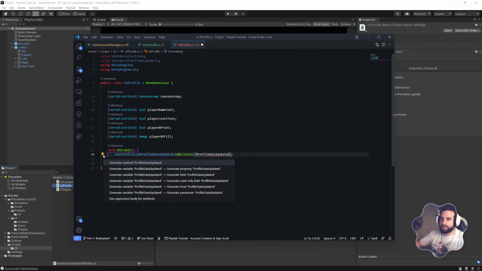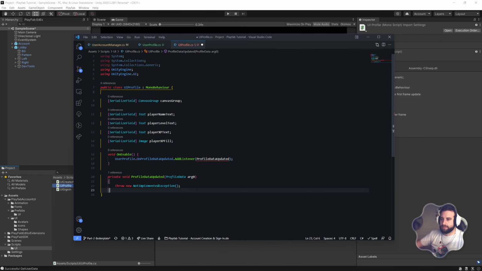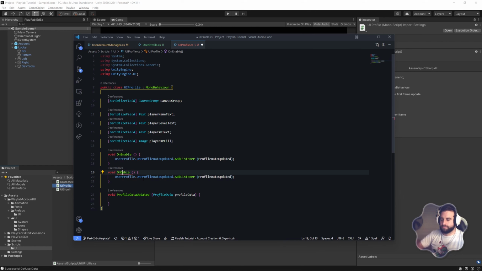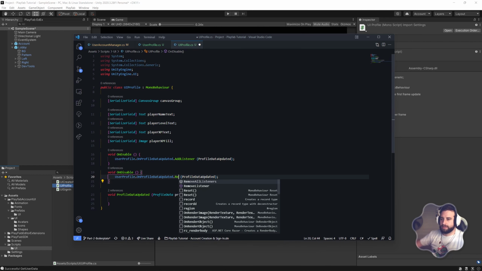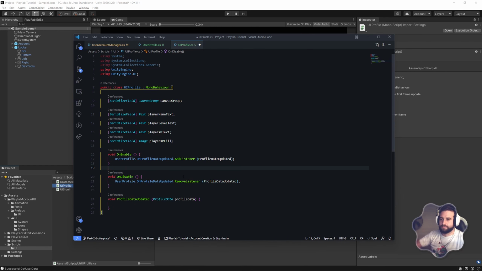Once again, click the little light bulb, generate that method, and the profile data parameter, we're just going to give it a more suitable name. Duplicate that. That's going to be OnDisable, and that's going to be RemoveListener.